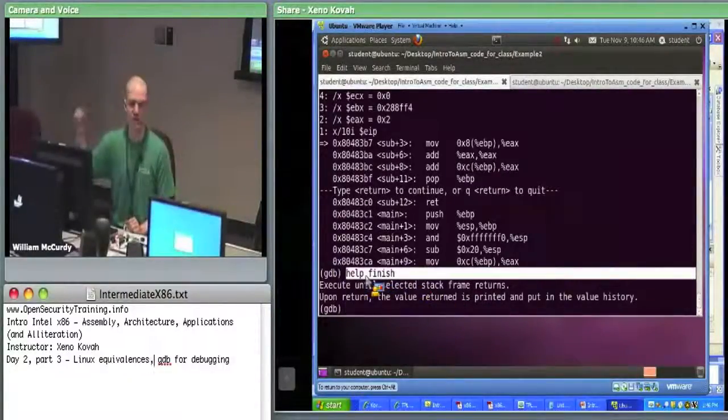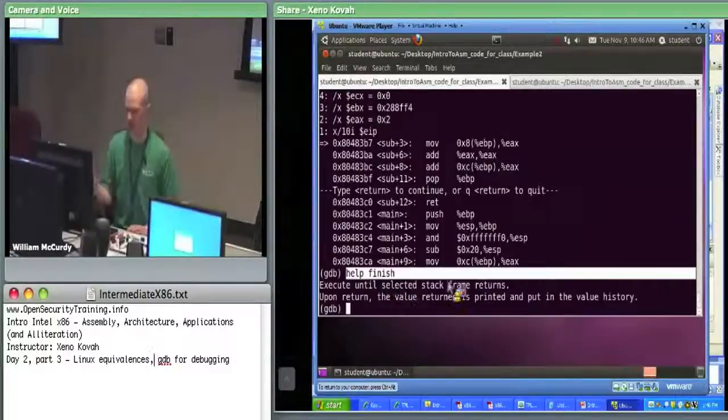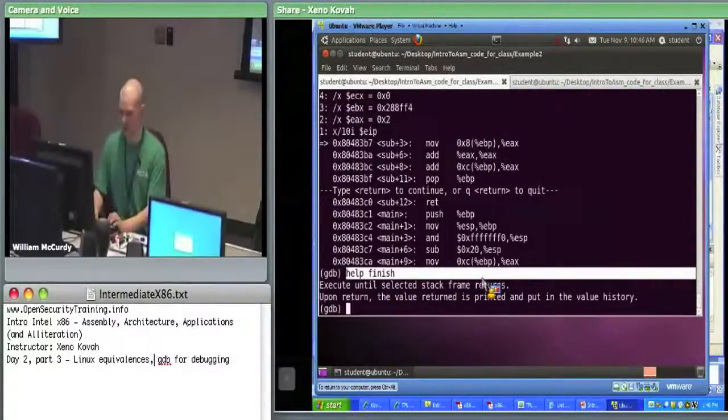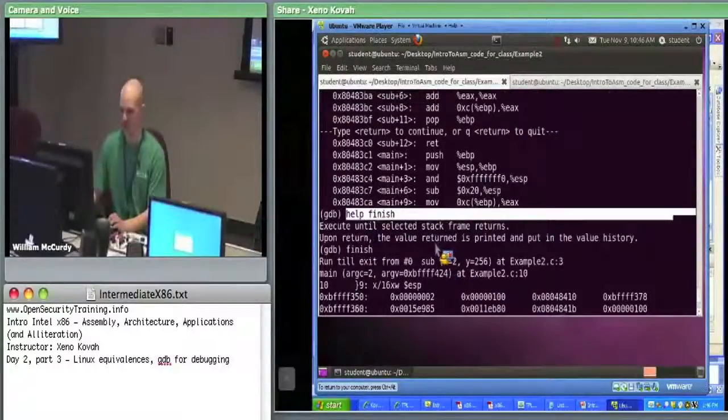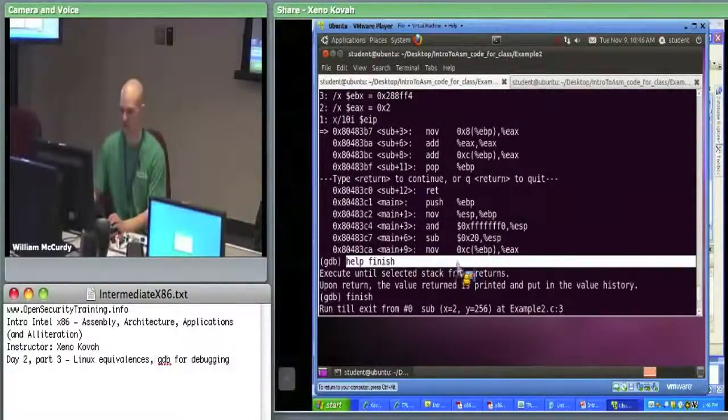So I'm in subroutine somewhere right now, and I want to step out, so I'm going to try finish, except it's a little weird sometimes. Okay, well that did step me out of subroutine, right? And it stepped me into main. Let's see if it put me to the right instruction. There's sub.